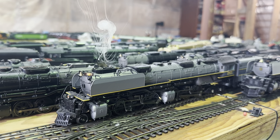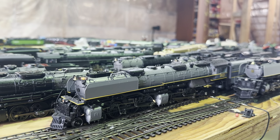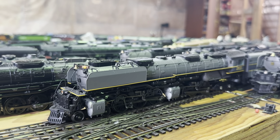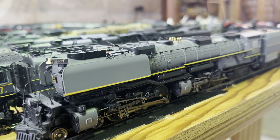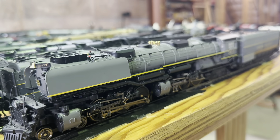And actually the sounds of the Athearn I don't like either — they're very, very tinny. Let's start it up and try the bell. I don't think the detail is as great as the MTH. This is the MTH over here. That's the Athearn. And the Broadway is over there, in behind the Athearn. I don't have it on the live track right now so I can't move it.